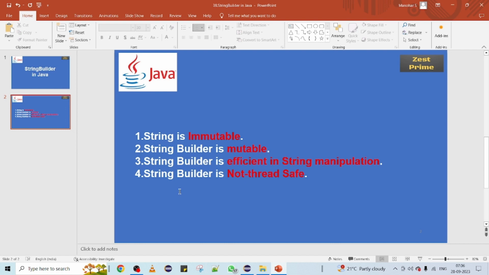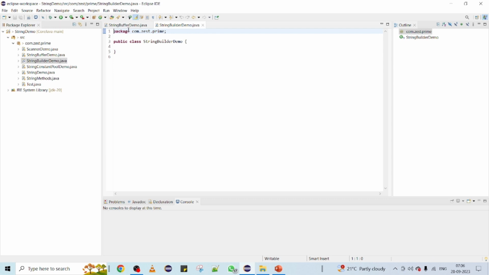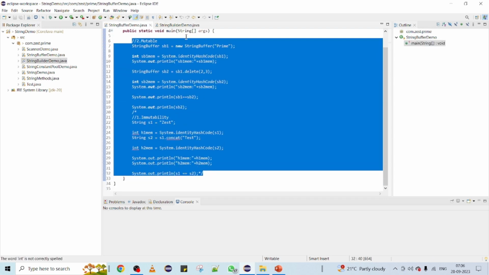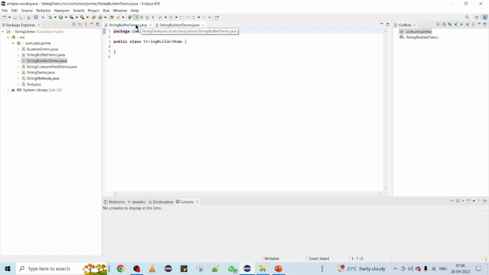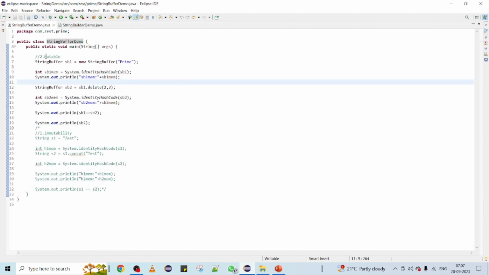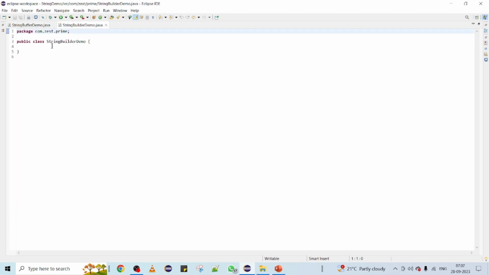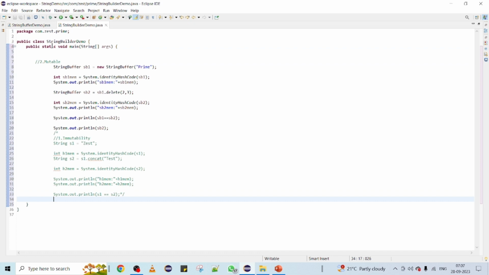The rest of the features are the same. To demonstrate this, I am going to copy the content of the previous one. Let me copy everything; we will discuss it. First let me create a simple main method. Inside that we are going to create it.